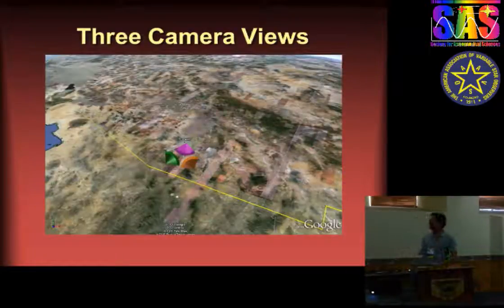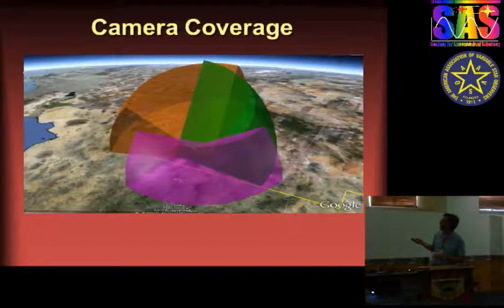So this is the way it sits in southern Arizona. Those are our 3 cameras. They're about on a 60-mile baseline looking at each other. So we have an intersection area that involves a couple of hundred probably square miles. And in the bigger picture, though, we can look out almost 300 miles from each camera. So we're looking over each other's shoulders. So we have about a 300-degree total field of view to catch stuff in.